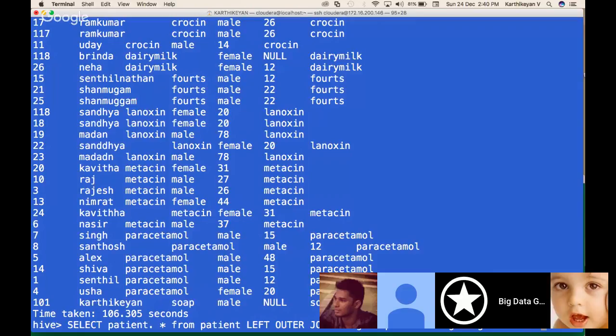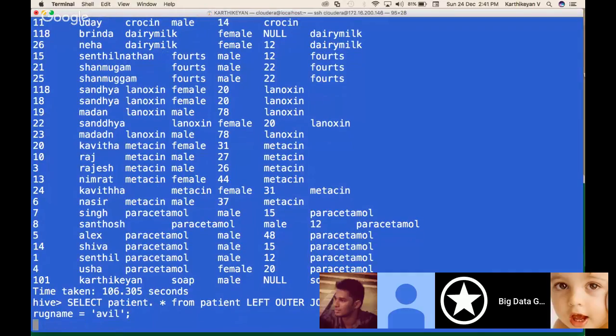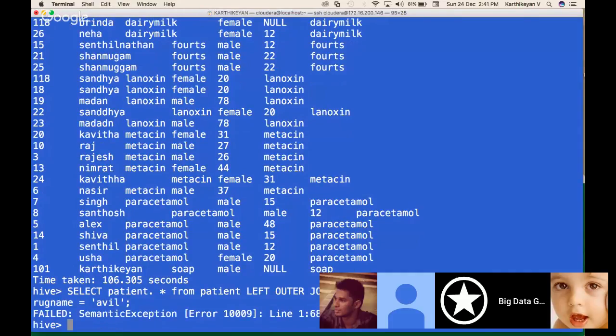Where drug name is equal to Avil. I'm asking it to show that in the left join with the patient Avil.